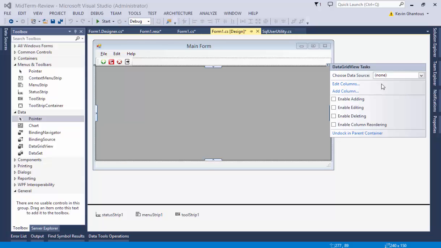It'll give you the same prompts: give me the server name, the connection, the database, the username, and password. It'll set it all up. You select that data source from this menu, and it'll just bind to it, and it does all the magic for you. Sounds nice. The catch is that you are now tightly connected to that SQL data connector that's configured for that database. And if for whatever reason you need to change your application in any way, it is not flexible. It's not designed to be flexible, it's designed to be fast.